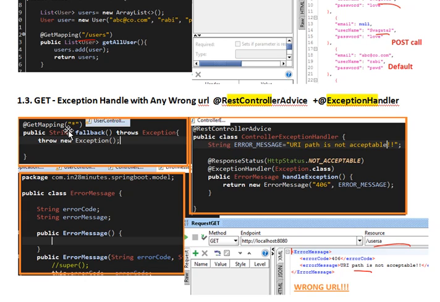So how are you going to do it? Using get mapping with the star and the fallback, you just throw the exception. Now you have thrown the exception. To handle that, you have to write a model object, error message, with error code and error message. You have to write the default constructor with an argument constructor, and you need to write an advice, that is the REST controller advice. It's a global exception handler.